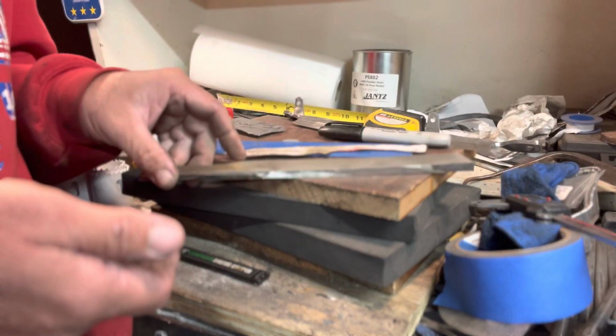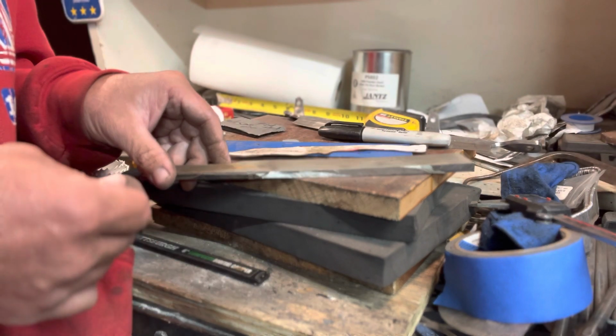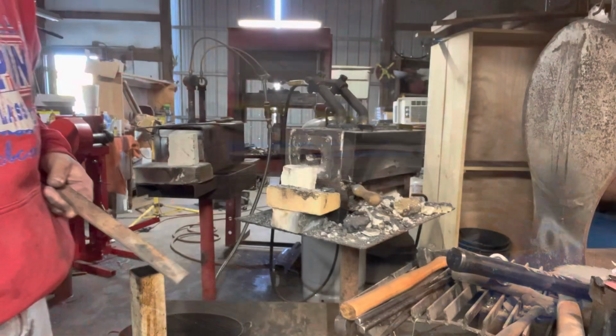So anyways, I'll shut up and throw this in the forge, and we'll get to the roller mill and then do some forging.